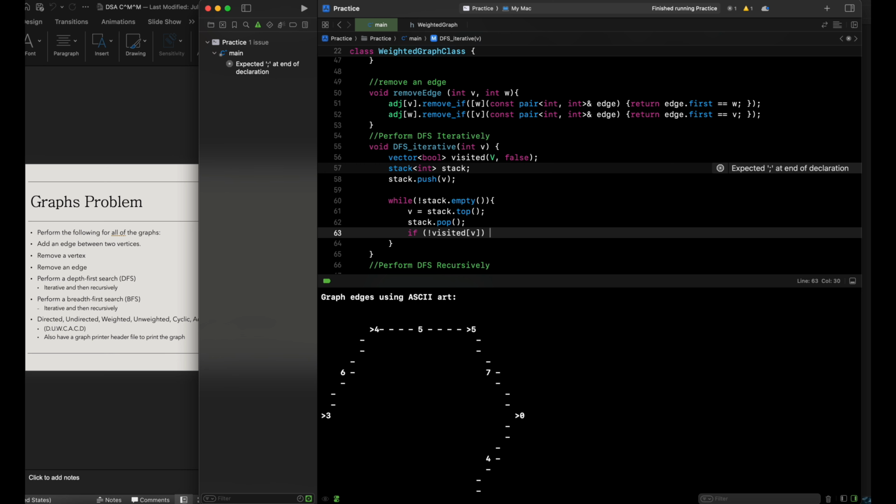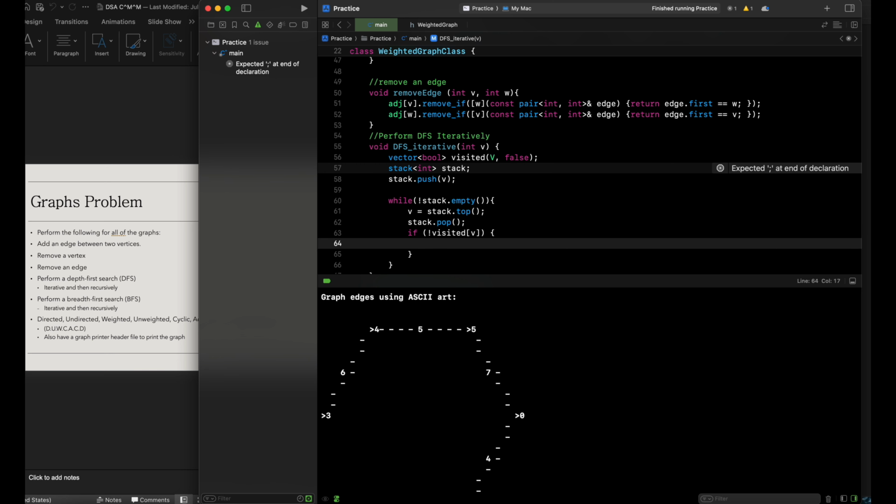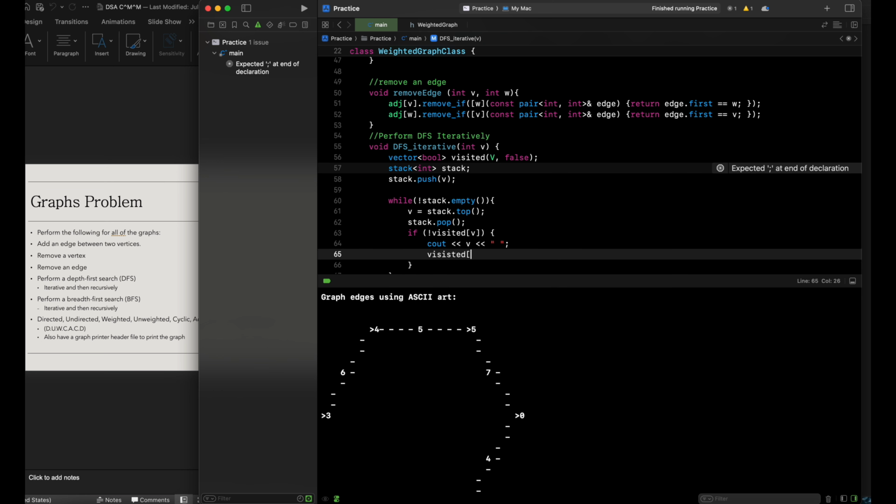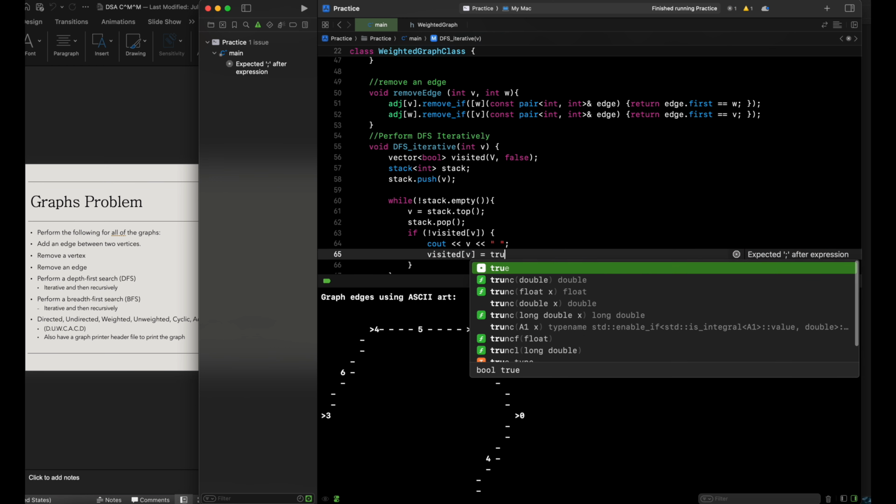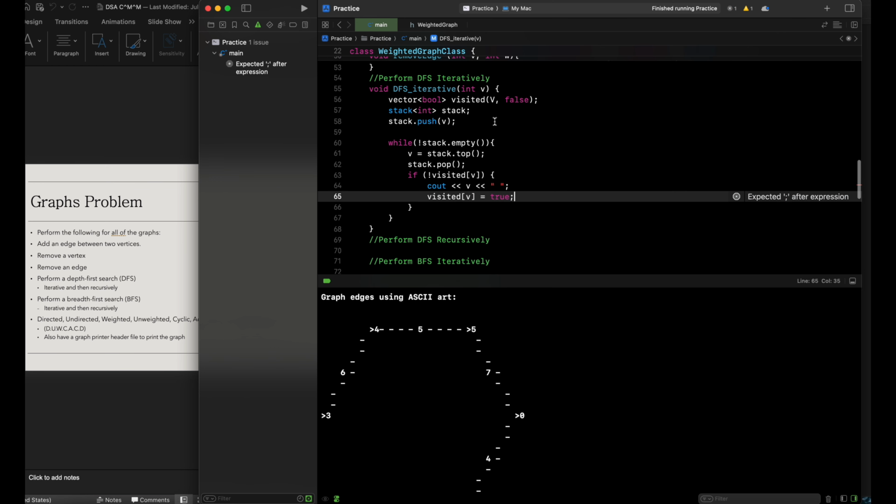While we're going through our adjacency list, we're going to output each vertex, indicating that it has been visited, and visited for v is going to be set to true, since we have a boolean and we need to determine what has been visited and what has not.